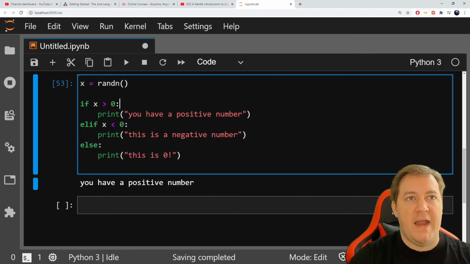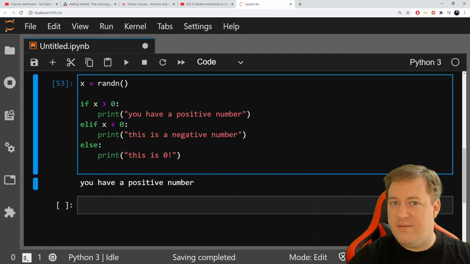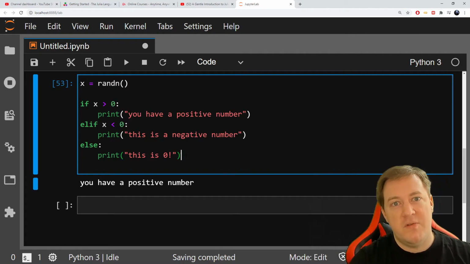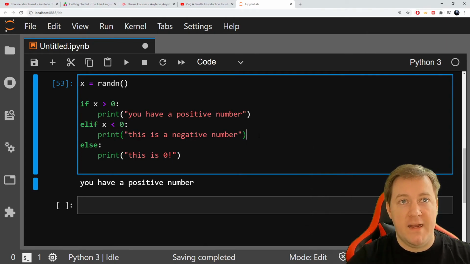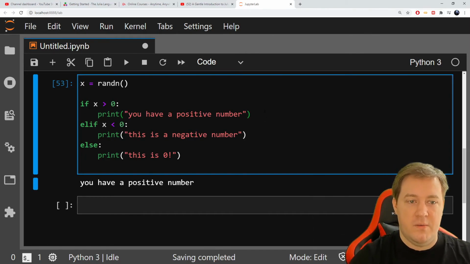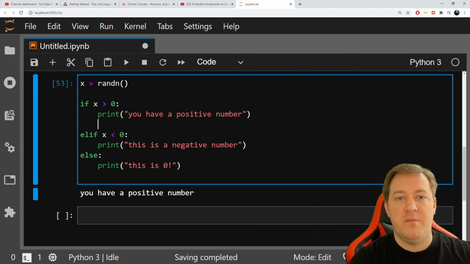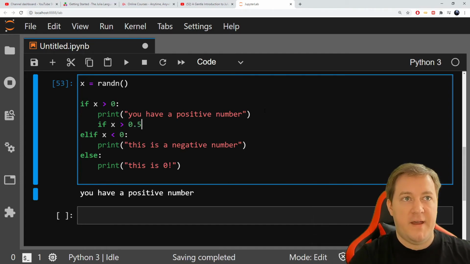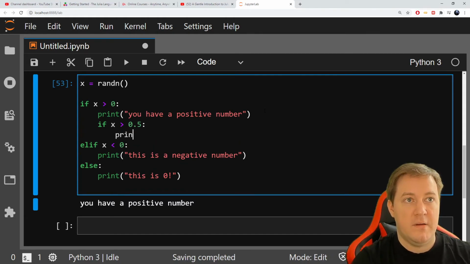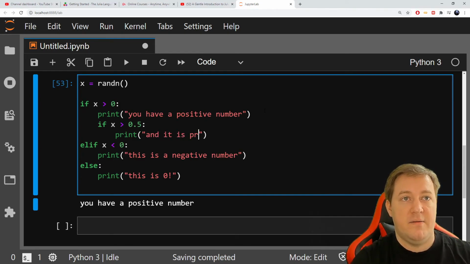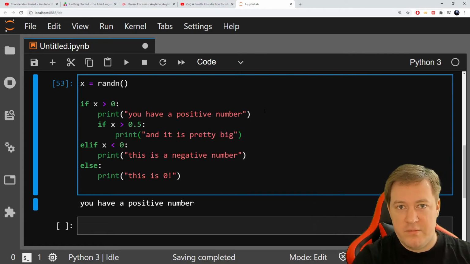So the thing is this, I don't need to see the number, because thanks to the condition, I can just give information about this number. So you can use that to create a game, and mostly you can use that to understand better conditions. Now, again, you can do nested conditions. You can say, hey, if this number is higher than 0, but also I want to know more, right? I want to know if it's more than 0.5 or if it's more than 1. We'll do both. So if x is superior to 0.5, then we'll print, we already know it will say you have a positive number, and now we can say, and it is pretty big, because we've seen the number most were between 0 and 0.5.